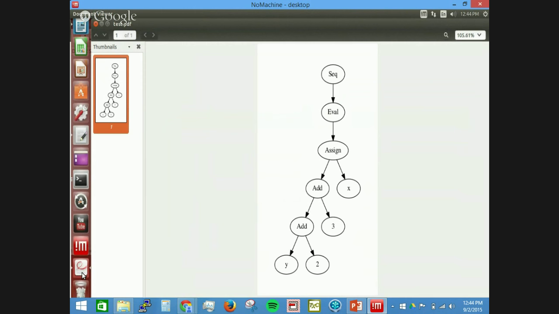You won't get this information in a parse tree. In the parse tree, you will have to examine all the children and get the understanding, oh, this was an assignment statement. You may not even be able to understand that this was an assignment statement just by looking at the children. You may have to go several levels down to get the understanding, okay, this is an assignment statement. AST really tells this is an assignment statement.